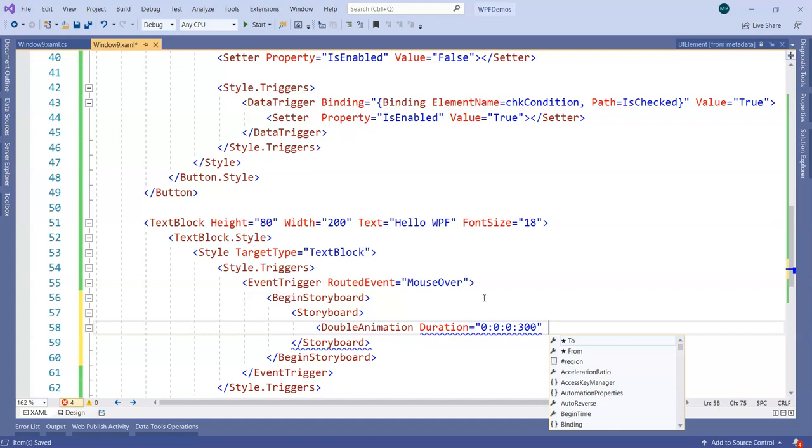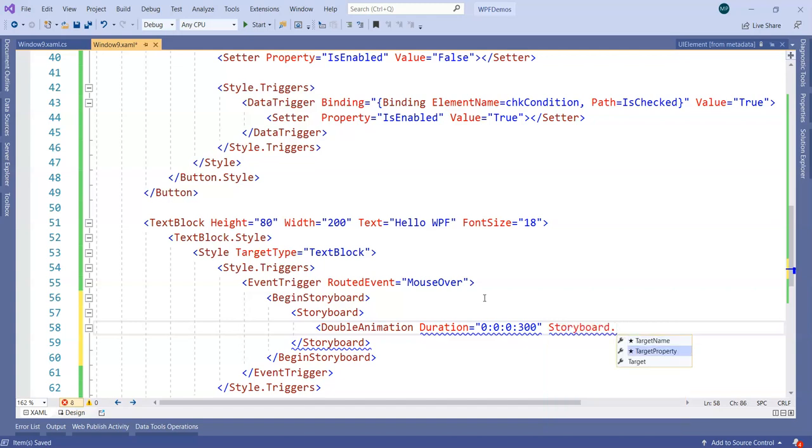And then we need to bind it. We can specify X angle, Y angle, or what we can do is specify that within this amount of time, I want the property of the storyboard target. Let's call it TargetProperty. So I want the font size to be increased to some value.